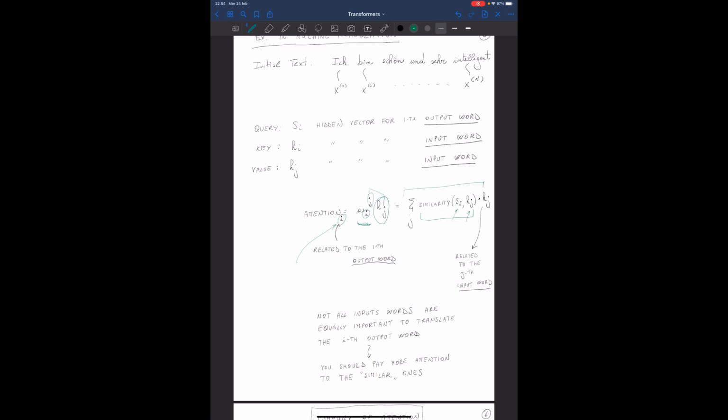That's the idea of this similarity s_i, h_j. You can think about it in a natural way, because if you want to translate something as a human being, you do not pay attention to all the text. If you want to translate one particular word, you are focusing only on some of the words of the input text. That's what this similarity or attention mechanism is doing. So we are kind of imitating what a human being would actually do.